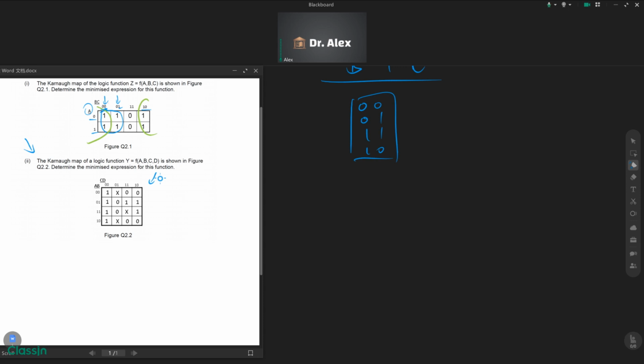And we will look how to select the proper method, SOP or POS. Most of the case, we will find one to use the SOP, okay? That's a more frequently used method. But specific to a question, you will count the ones and the zeros. If there are more zeros, you will try to use POS. If there are more ones, we use SOP, all right?